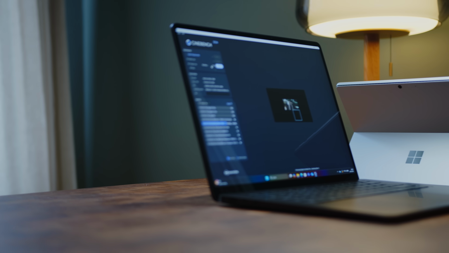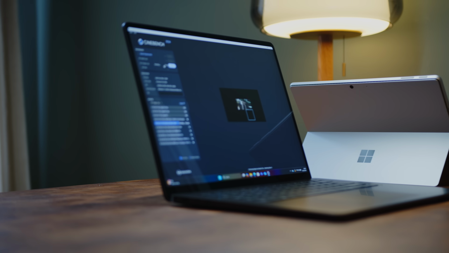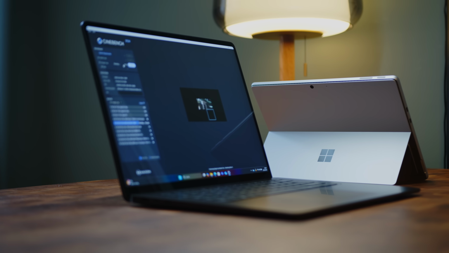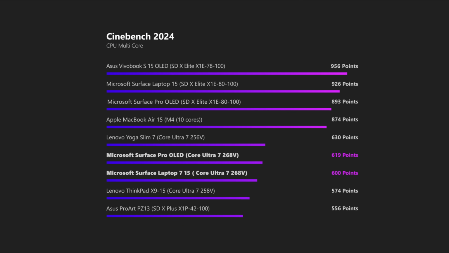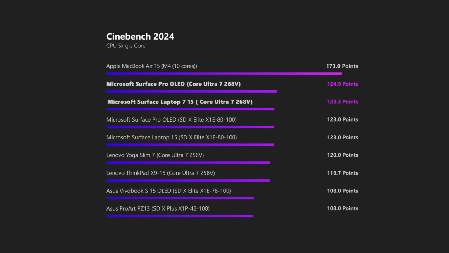Alright, that's that, so let's see what Intel has in store against the Snapdragon-powered Surface puppies we already reviewed. As always, we are kicking things off with CPU performance, and that's definitely the Achilles heel for the Intel-powered models here, especially when looking at multi-core performance. The difference is big enough that Qualcomm even has enough headroom to offset any reduction in performance when dealing with emulated software and applications. Single-core results are basically identical, where Apple's M4 is still out of reach for anything running Windows.